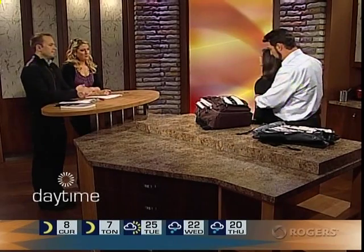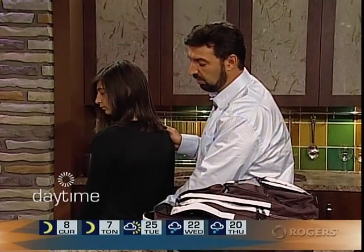Okay, so let's start off with choosing the right backpack for your child. What do you have to consider before making the big purchase? The first thing you have to look at is size. Just like buying a suit, they come in different sizes. The most common thing people aren't aware of is that a backpack has different sizes. When you buy a new backpack, you could see the exact same design, but look at the label. They'll specify the sizing. If the dimensions don't mean anything to you, the best thing I always recommend is having somebody with you to size it on at the time, because it shouldn't drape below the lower back, the lower part of the waist. So rule number one is bigger is not better.